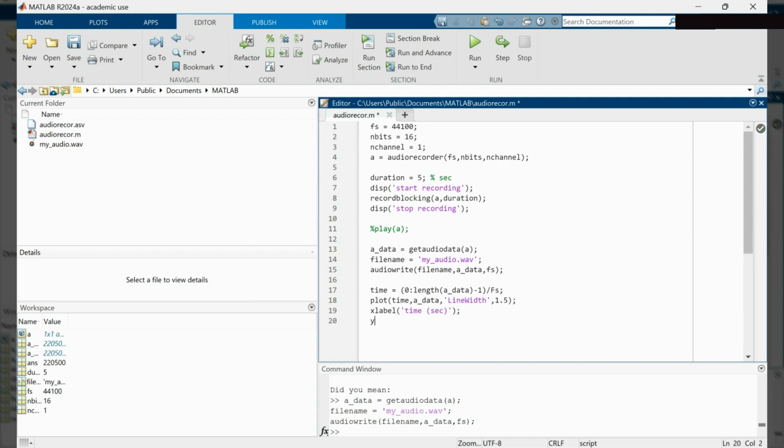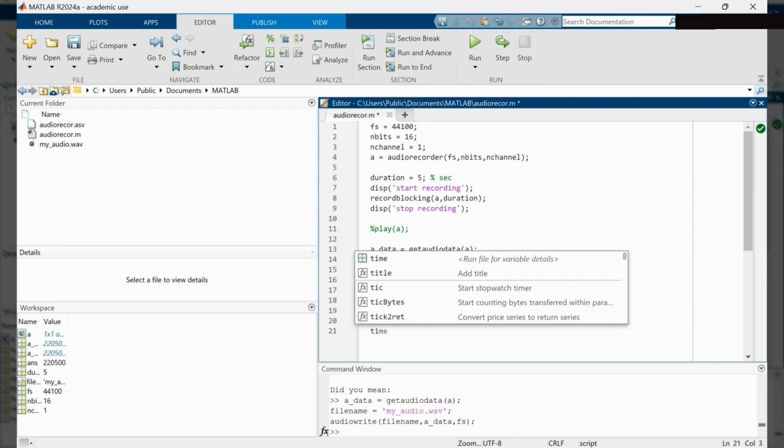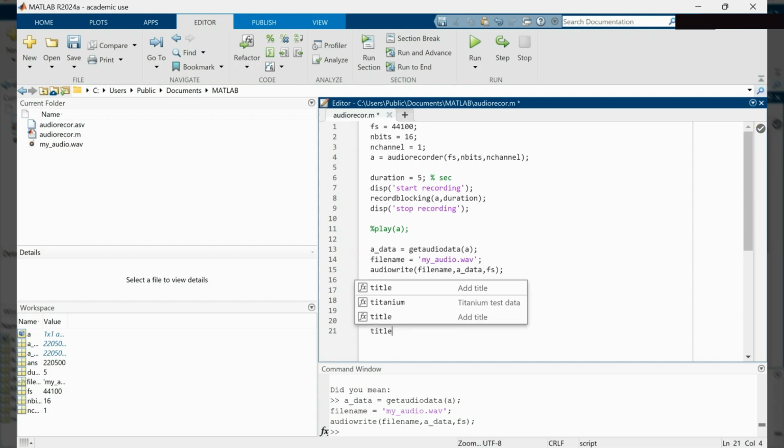Y label is, let's say, Y of t, and the title is time domain audio signal.